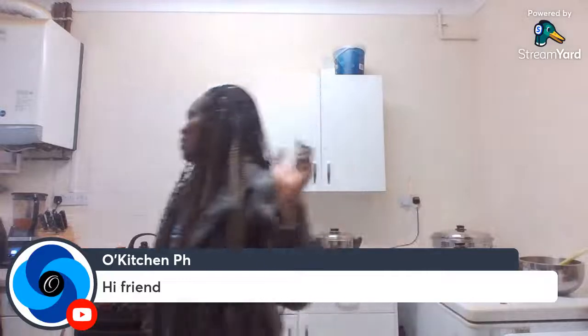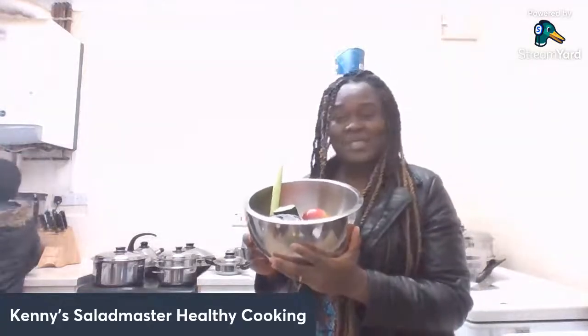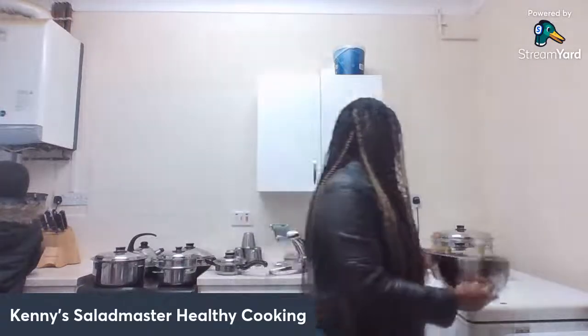What I'm cooking today, like I earlier mentioned, is our fish jollof rice cooked with absolutely no oil. We'll be doing this in less than an hour — starting from frying the fish with no oil, doing the jollof rice with no oil, and then we have our rainbow salad for the side. The rainbow salad has different vegetables: white cabbage, red cabbage, cucumber, apple, lemon, celery, courgette, and more — about 10 different items. It's a really healthy recipe. Anyone with a question about Salad Master please feel free to ask.